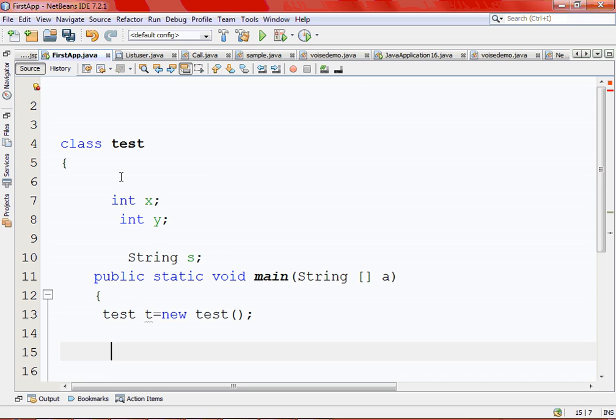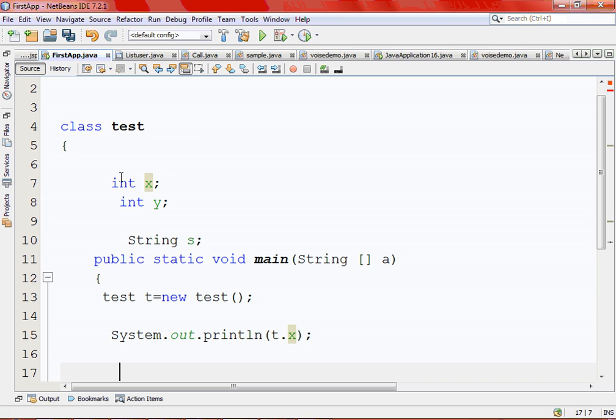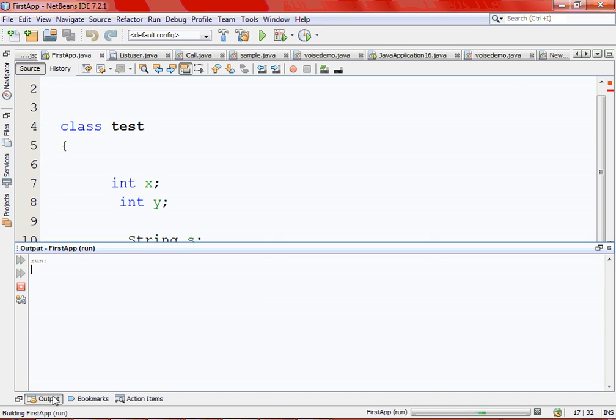So here if you just see System.out.println(t.x), and System.out.println(t.s), let's run it here, so it's 0 and null.